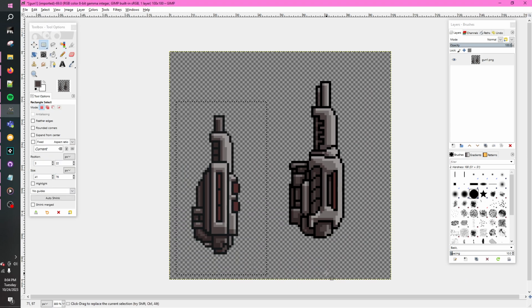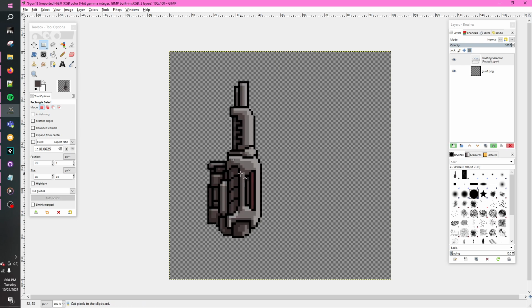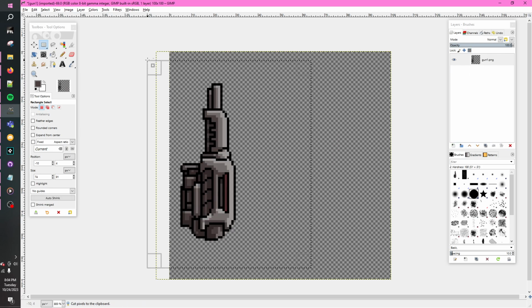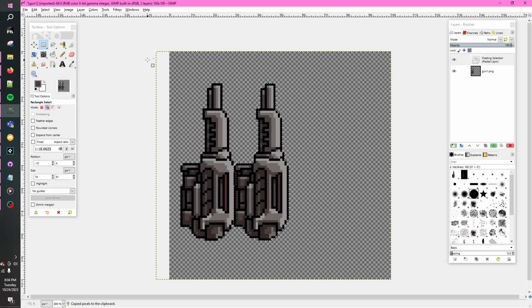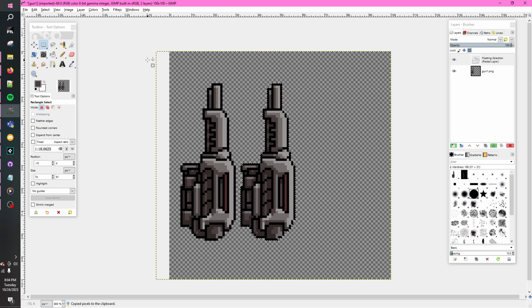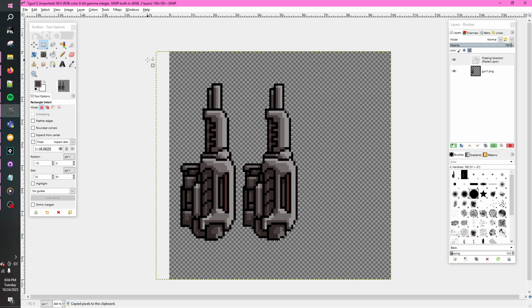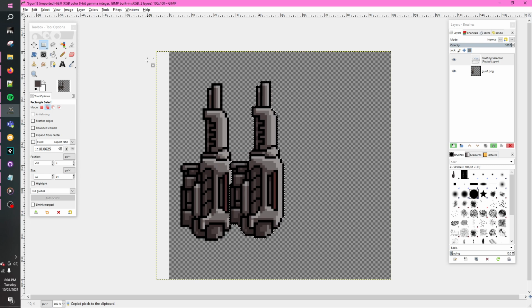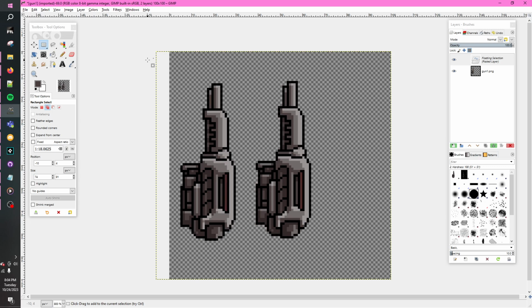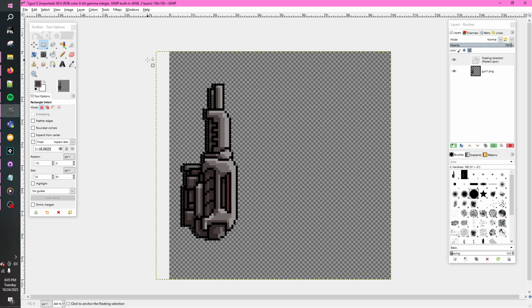So I'm going to get rid of the reference, move this over, and then copy it. On your keyboard, you can use the arrow keys to move stuff around, and you can use shift arrow keys to make it move around even faster.